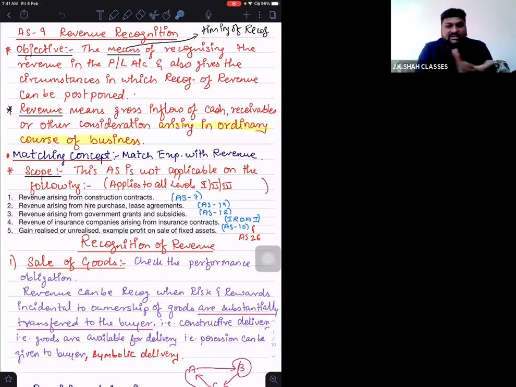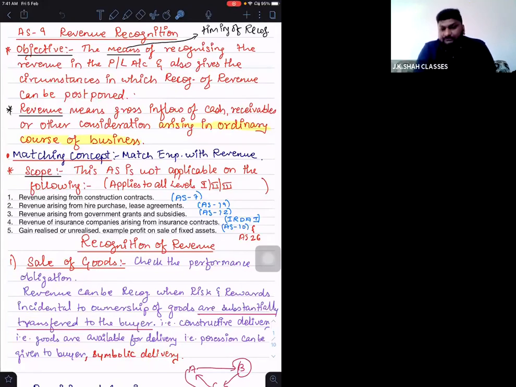So there is always a checklist that you have to follow when you buy a particular four-wheeler or a two-wheeler. Whether the stepney is there or not, toolkit is there or not, you have to check everything and then leave the premise. Because once you leave the premise, he will say that my risk and reward is transferred. Now you are the person who will be responsible. So always check performance obligation. That is very, very important with respect to sale of goods.